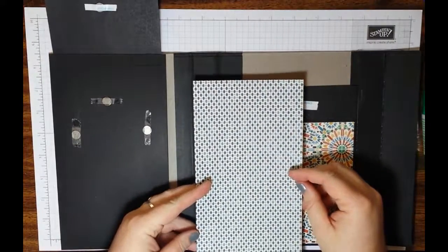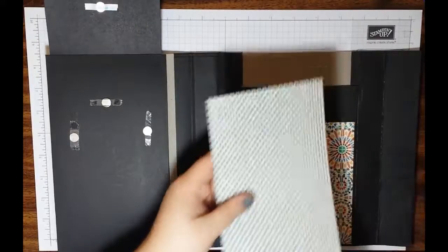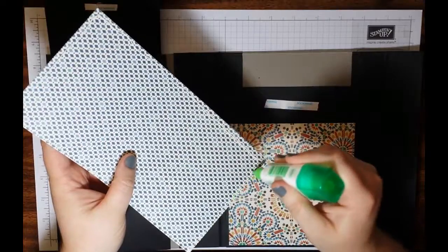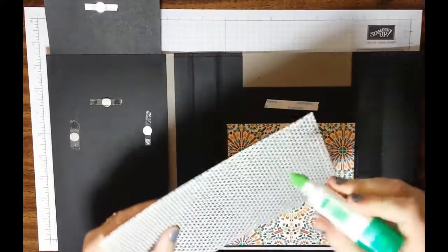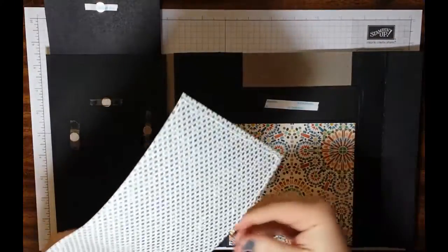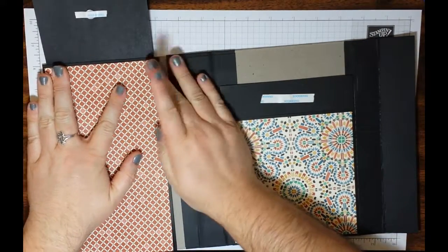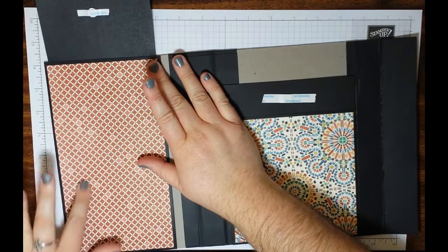This side here is also really beautiful — I really like this blue, I thought it was gorgeous, but I wanted to go with something that wouldn't contrast. So I'm grabbing my Tombow glue here. I'm going all the way into the edges, same thing like we did on the cover. You want a complete layer of glue, but you want a light layer of glue. That is something you need to make sure you have figured out. I like wet glue also because it allows you a little more time to maneuver, in case you don't get something down 100% straight. It gives you a little bit more wiggle room. However, it is definitely messier.